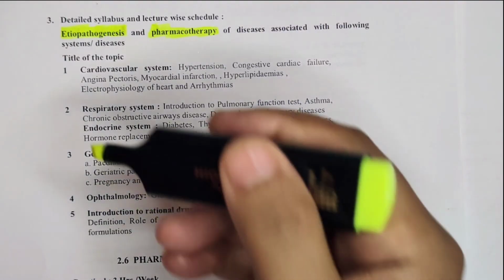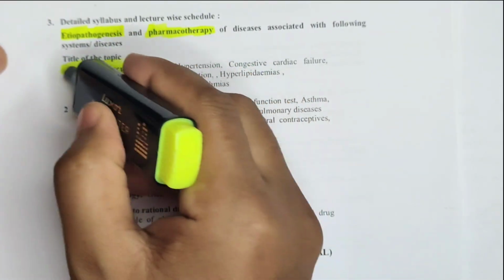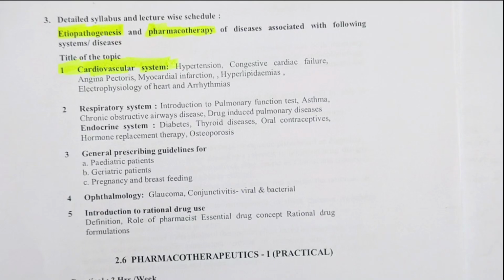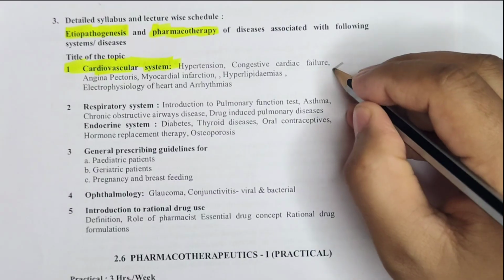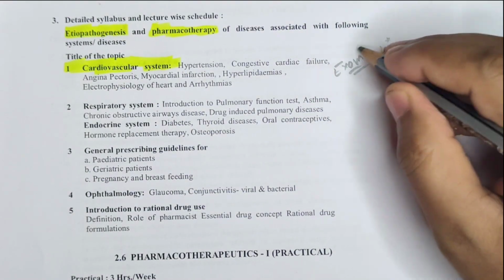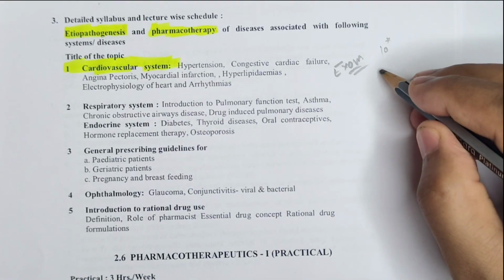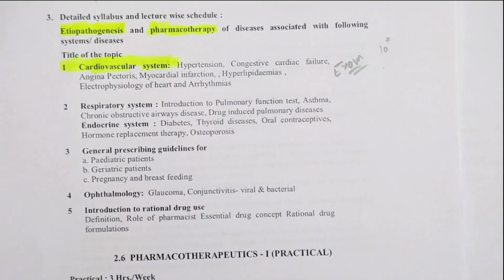Now in the second year PharmD students' syllabus, we basically have 5 different units in the Pharmacotherapeutics 1 syllabus. Out of that, the first one is the cardiovascular system, where we will be discussing the cardiac system and the vascular system, and the disorders or disease conditions which affect the cardiovascular system. Again, this unit is very important from the exam point of view also. Heavyweight questions like long questions and long essays we can expect from this particular unit. In addition to that, we will be getting medium and short answers also. In short, this is a very important system to understand.